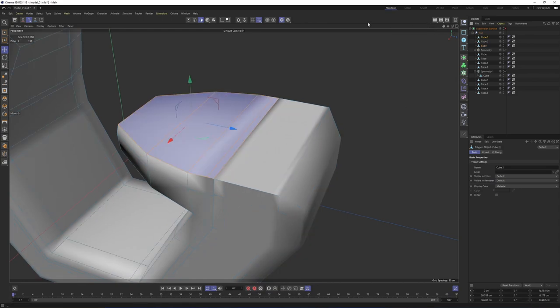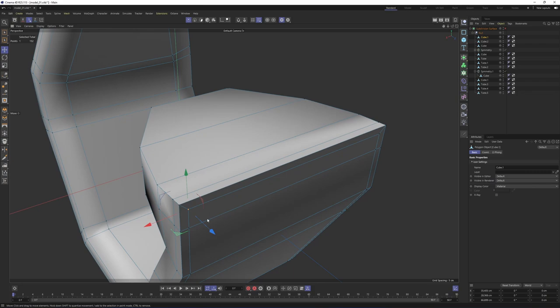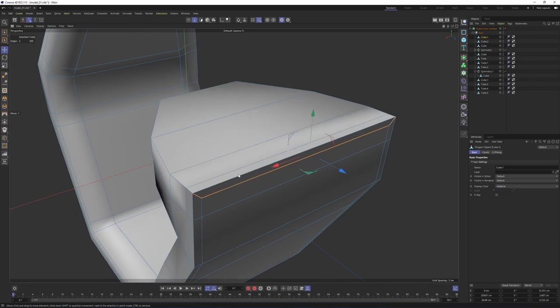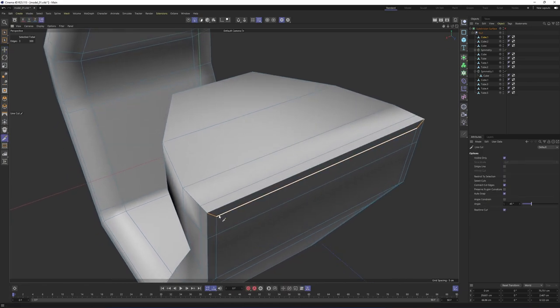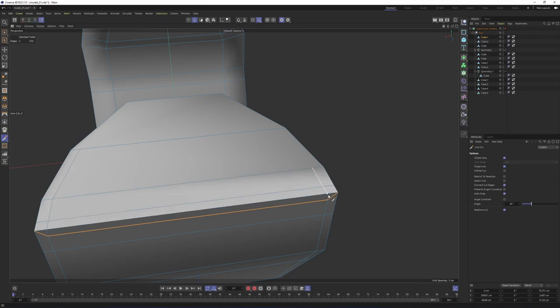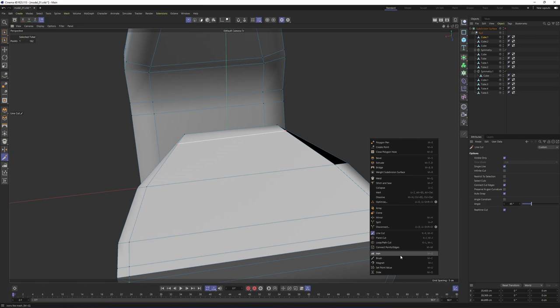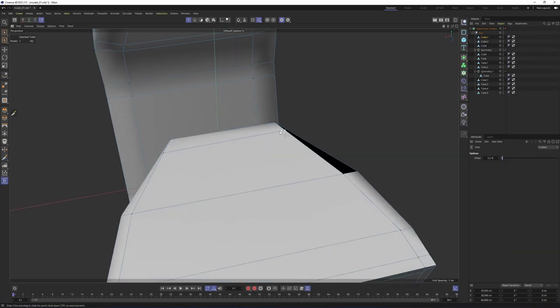I will go back and follow them, making a kind of supporting edge to make the edges sharper. Double-click on solo mode. I just need to shift that end to here. To do that, right-click, select Line Cut, and also enable Single Line. Start from here, go here, and go here. Do the same thing on the other side. Connect these. For here, connect this — this is going to create a triangle, but I will make another line between them. Then switch to points mode, right-click, select Slide, and move these like that.